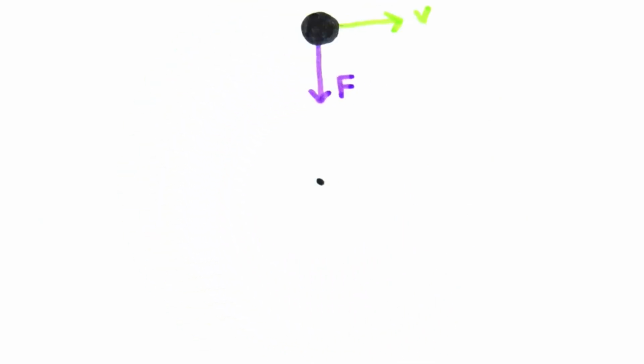This can be seen in circular motion too. The moon moves around the Earth in a roughly circular orbit. The motion of the moon is always tangential to that circle. However, the force that it feels from the Earth is the centripetal gravitational pull from the Earth. The force, in this case, is perpendicular to the direction of motion. In fact, it's always perpendicular to the direction of motion. So in circular motion, there is no work done.